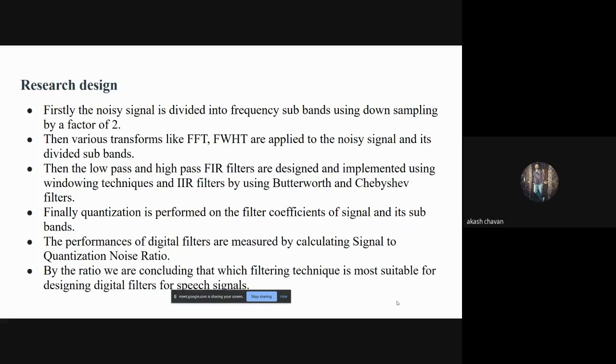In FIR filters the various windowing techniques were there, and IIR filters by using Butterworth and Chebyshev.